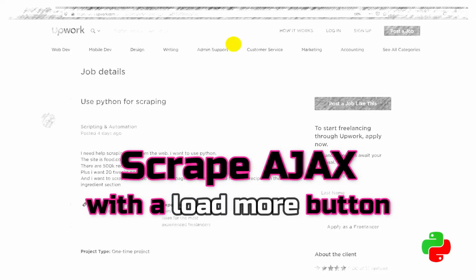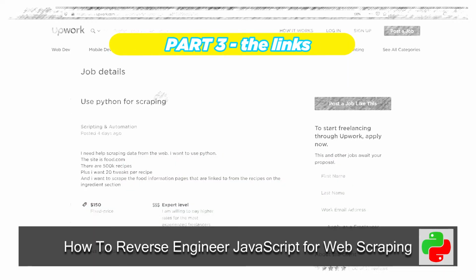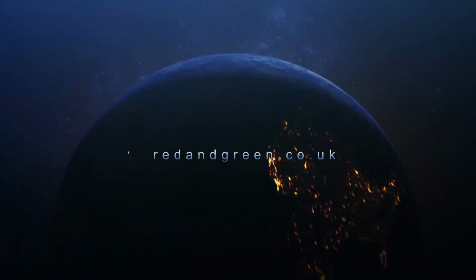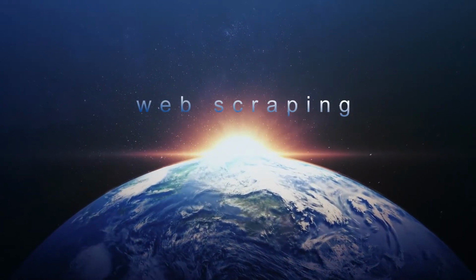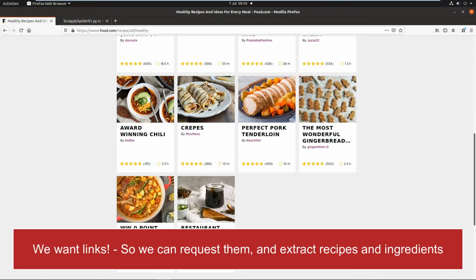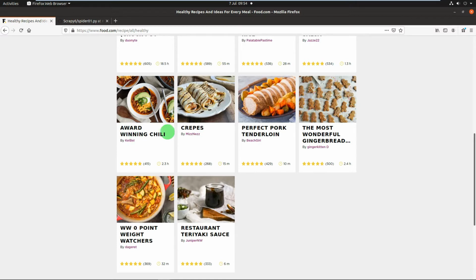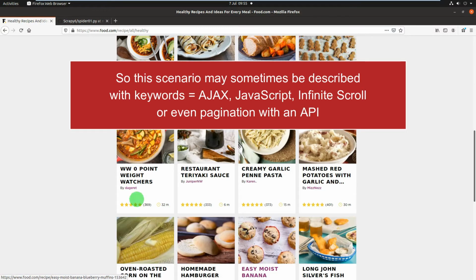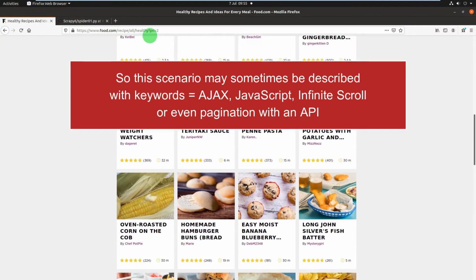Hello, we're looking at how to web scrape a site called food.com. So if you're still following along from earlier in the video and you've been watching all along, you will know that we are going to be dealing with infinite scroll, AJAX pagination. So if I click load more and then scroll down, as we've already checked earlier in the video, we know that this increments.